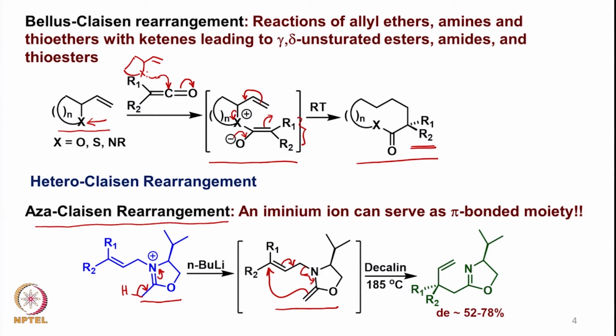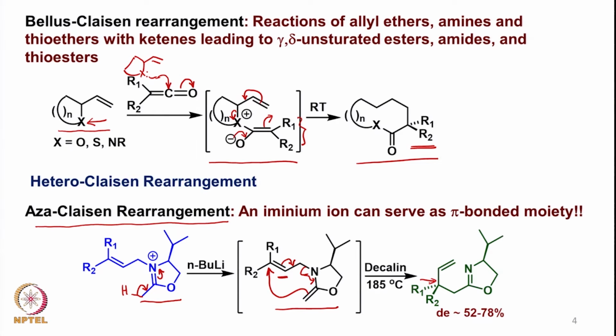So, essentially all these reactions are nothing but an arrangement of atoms in such a fashion that you have a possibility of 3,3-sigmatropic rearrangements, where one can put heteroatoms of different kinds and make the reaction work. Now here it requires high temperature, because it does not have a similar situation as we saw in the Bellus-Claisen rearrangement. So, it is slightly different. However, depending on the stereochemistry of the double bond here, we are going to look at the possibility of getting different absolute configurations at this center in case of the cis or trans double bond.